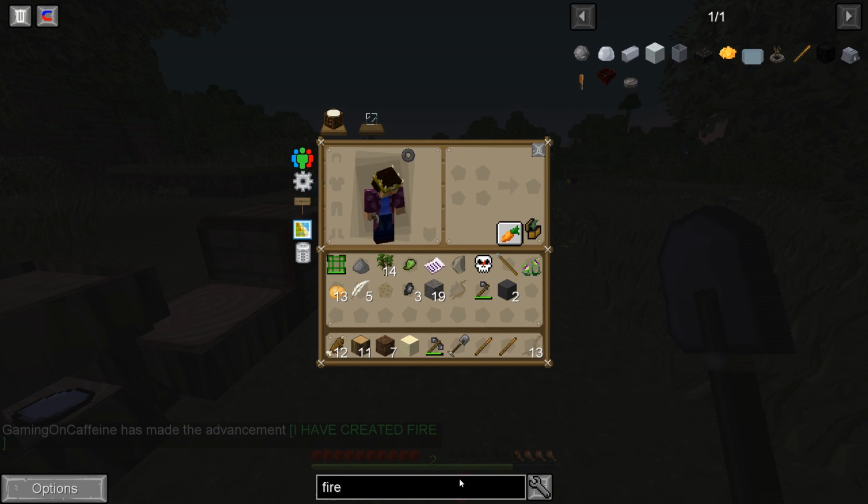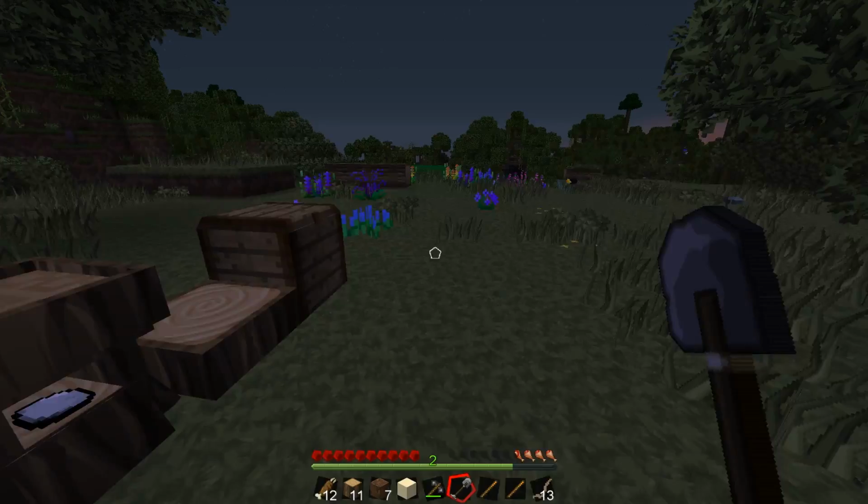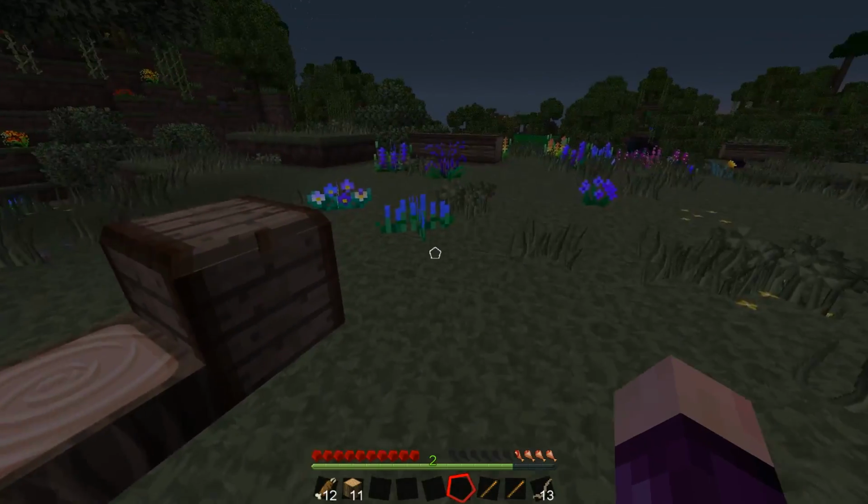All right, and then I'm guessing it's called like a fire pit. It is. And it's made with 3 sticks, the twine, and then rocks. Okay, rocks are easy enough to get.